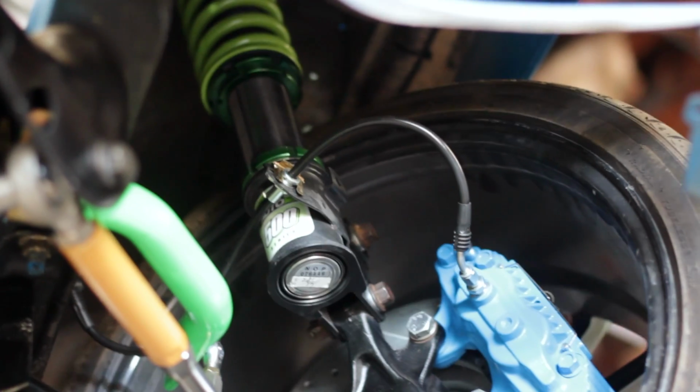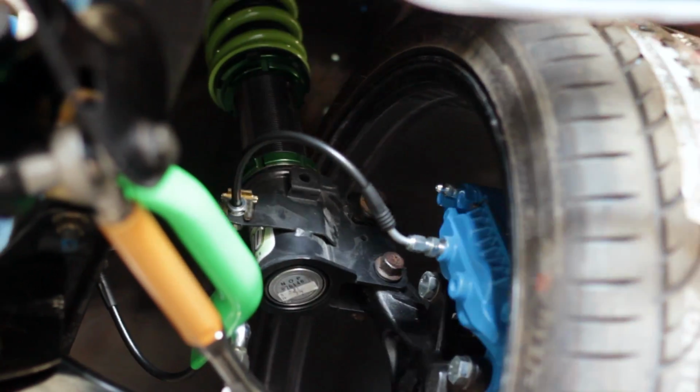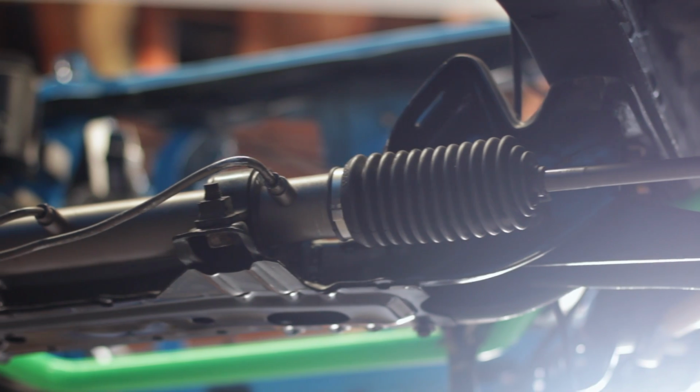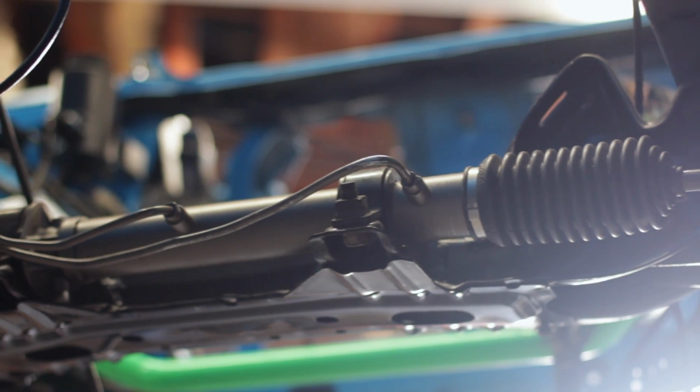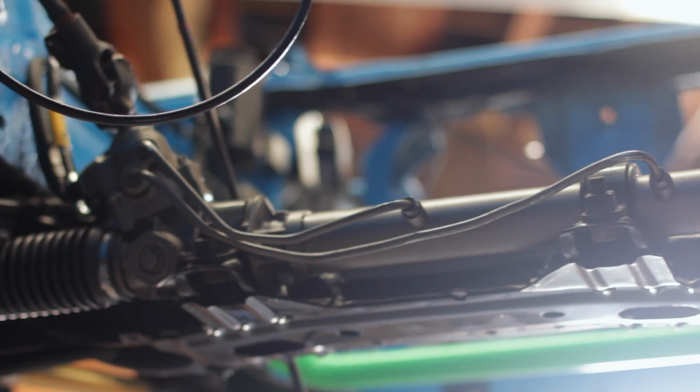The tension rods are replaced. The outer tie rods are replaced. The rack and pinion is replaced. The rack and pinion for S13 was actually much harder to find than I possibly imagined, and we had to send the old one out to get remanufactured.